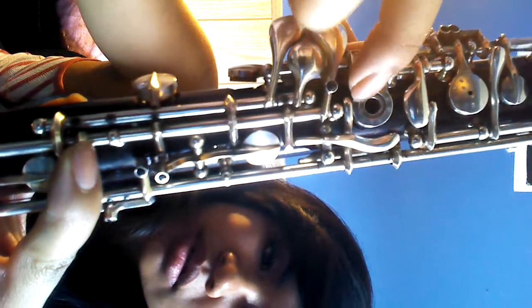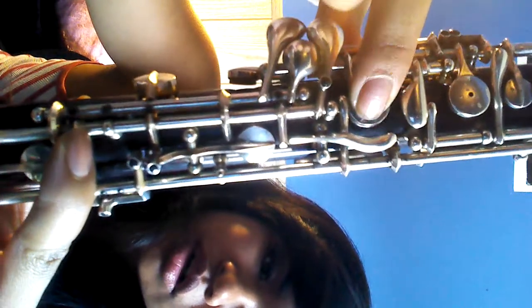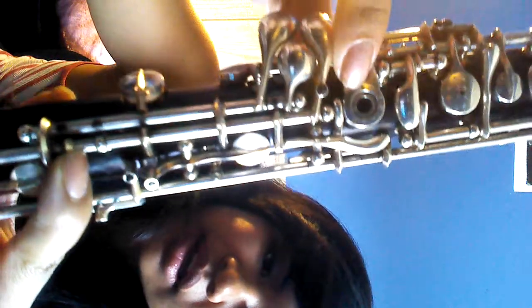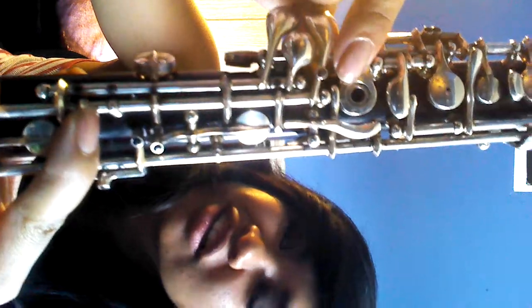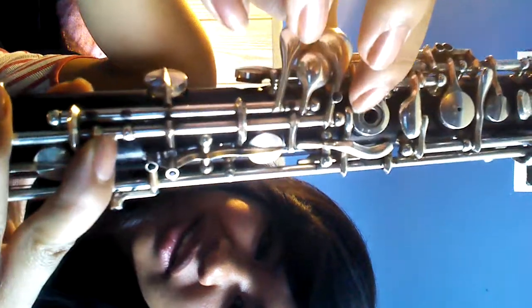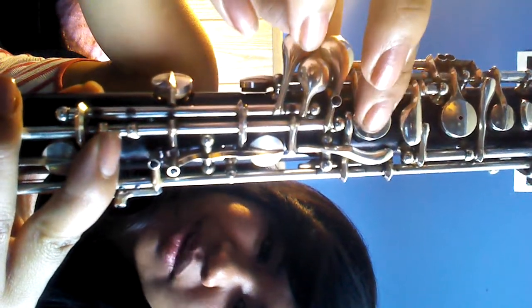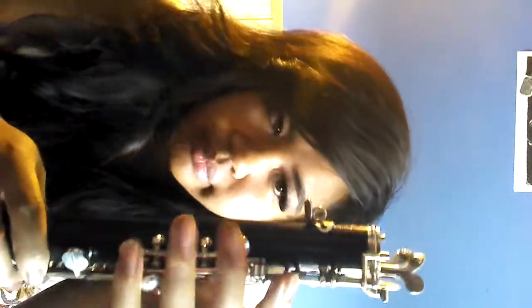If you see closely, the outer rim — these two rims — you have to make sure all your finger covers that. When I first started playing, I had this really bad student plastic oboe, and I had to cover just that inch. That inch really makes a difference because if you don't cover it, the note won't come out. I'm so happy — I felt spoiled. Or that was just a bad instrument. I don't know.